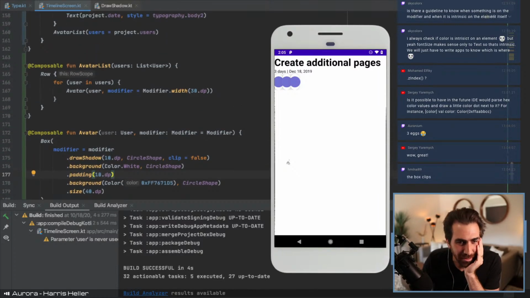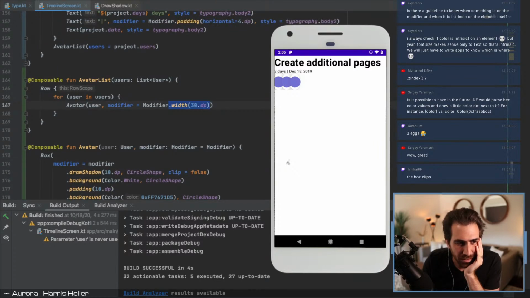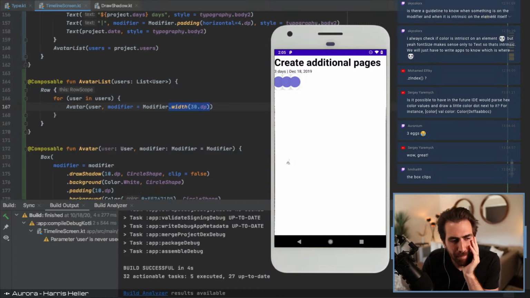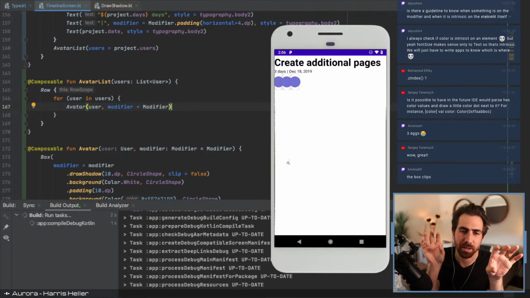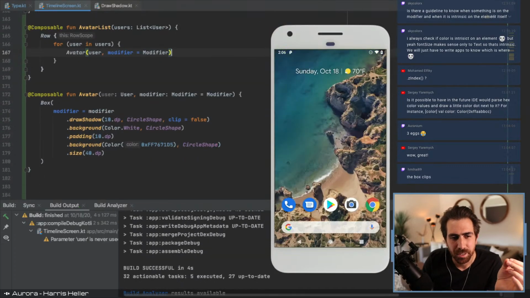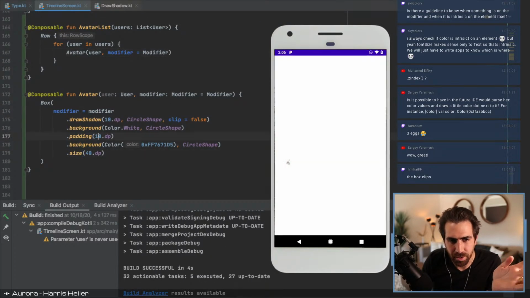I wonder if I want to make my own draw modifier for this, because if I just remove this, it will unsurprisingly take up 40 plus 20.